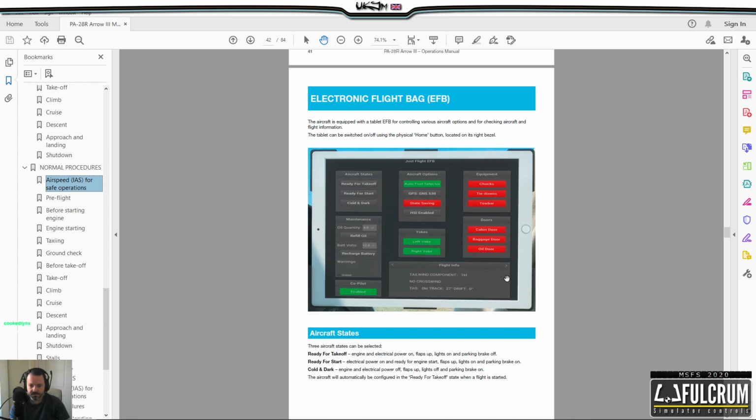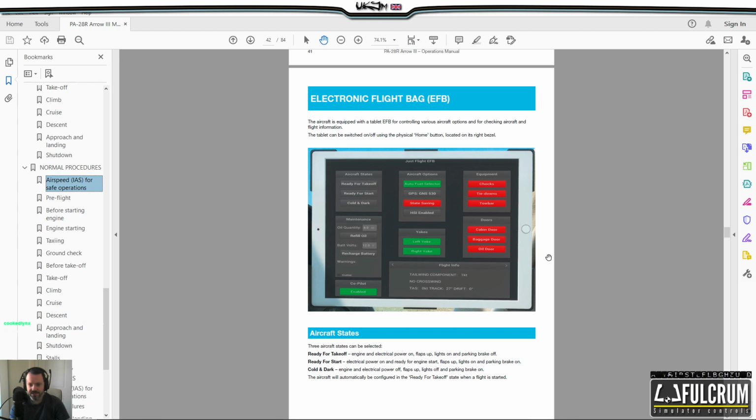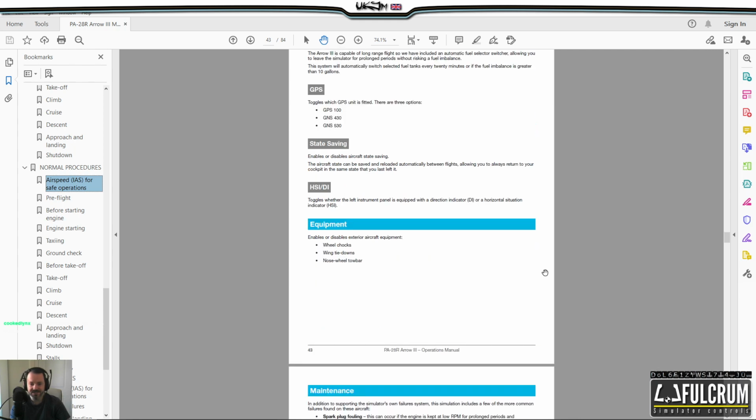But somewhere there has to be a button that turns it off, and the manual doesn't actually say. It just says you can turn it off there. Oh, hello, Malwarebytes. It doesn't say if you can hide the tablet, and you can, because I've seen on the forum that you can, but someone else has asked the same question: how do you hide it? It's not been answered yet, so I don't know either. So there we go.